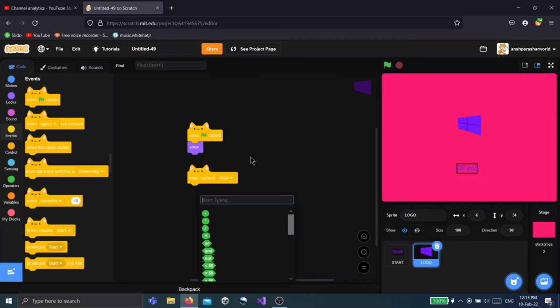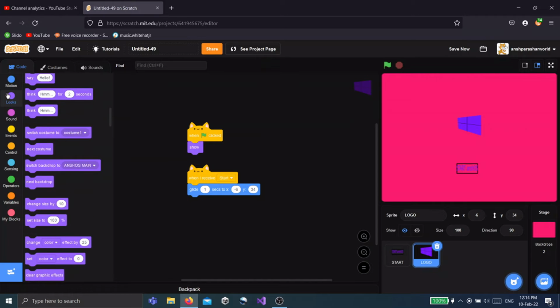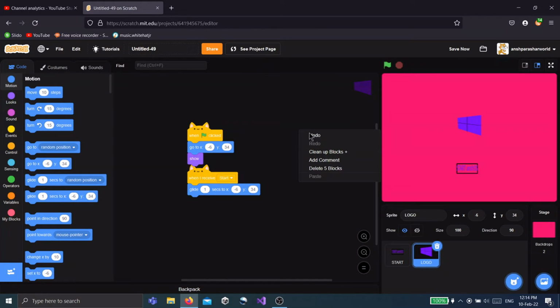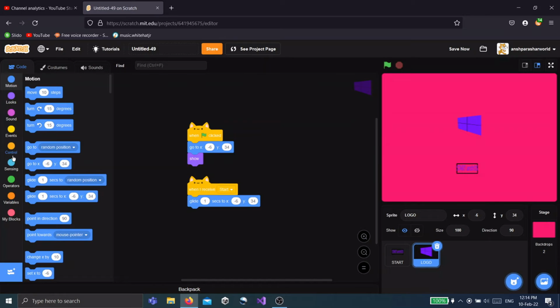So the block we want is glide 1 second to, so it brings out the block, which is pretty cool. First, let's actually make it go to the exact place where it is right now.